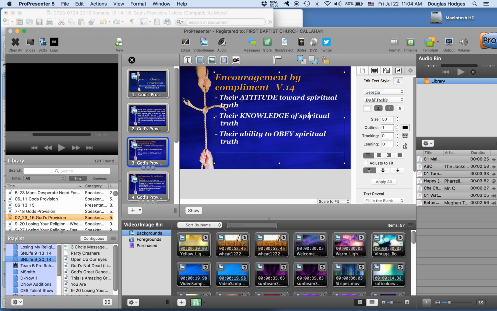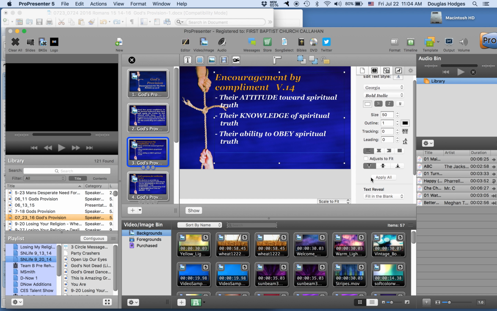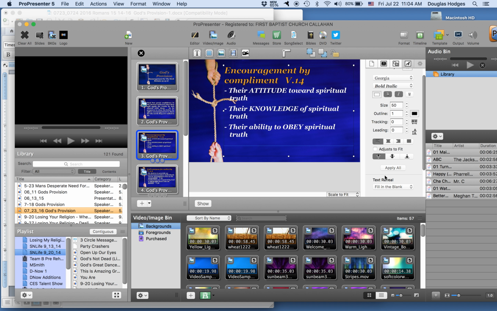So in order to make it so that the text appears one slide at a time, there's a spot down here that says text reveal. You see where it says either none, which means it all shows up at the same time, bullet list, which means it's going to come by paragraph, or fill in the blank, and fill in the blank is what we use. So in order to make fill in the blank work, you come up here, and all the words that are bold-faced are the words that are going to be blank on the outlines that people receive. So you come there and you just underline it. When you underline it, that activates the fill in the blank section. I'm just hitting Command U to underline. So that is the first point.